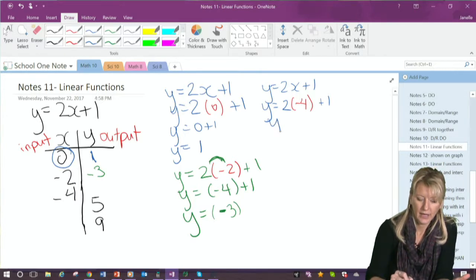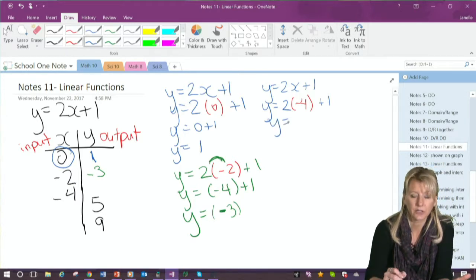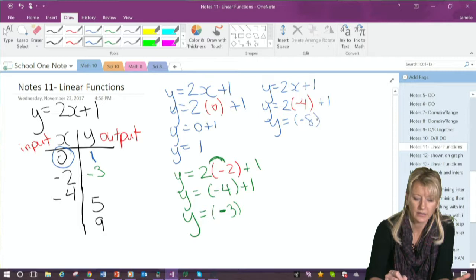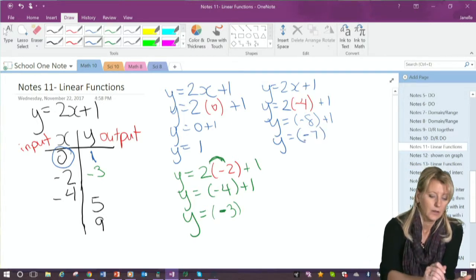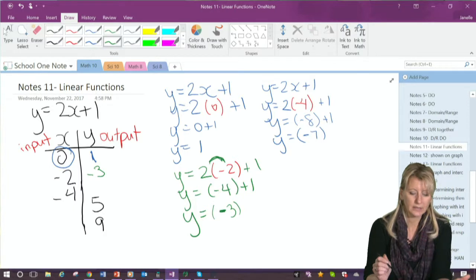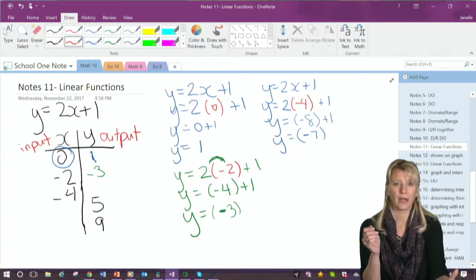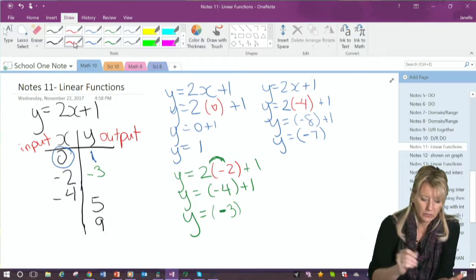So then I do the math: -4 times 2 is -8, plus 1. They are fighting each other because they're on different teams. Team negative wins, and they win by 7 people. Now, the one that's different here, and I'm going to do this one in red, is different. Oh, sorry, I've got to put the answer in.